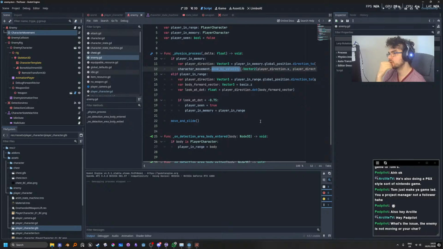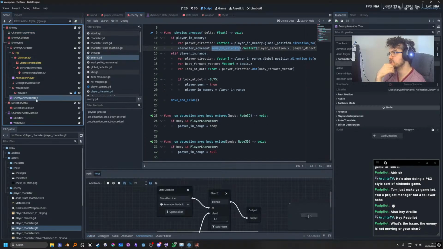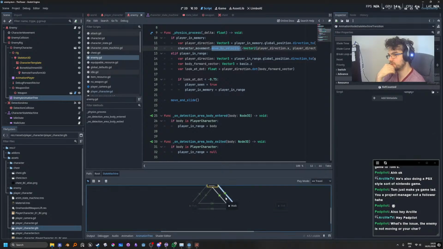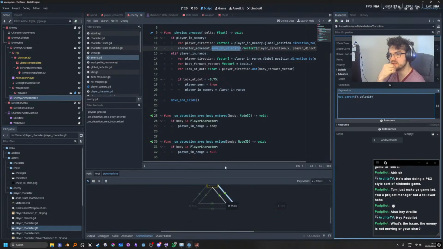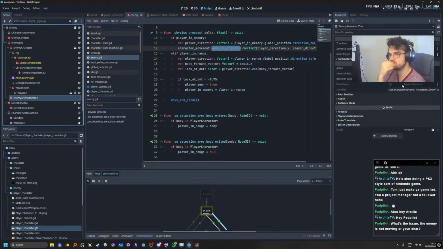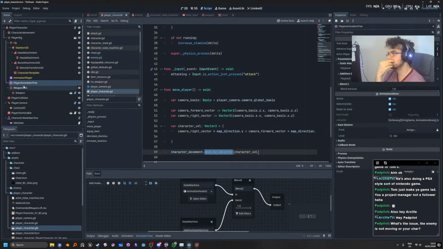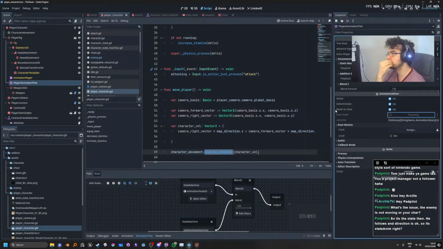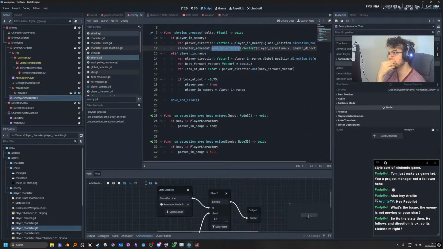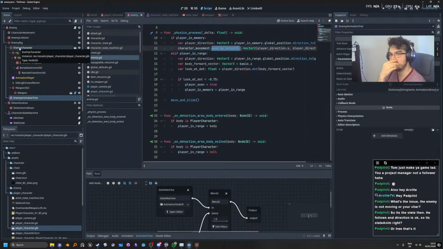So I'm wondering, here in the enemy animation tree, this is indeed getting the parent. If I go into the player animation tree, the root node is player rig, and get parent gets to the player character, but here it's getting the enemy character, and the parent of that is the enemy rig.